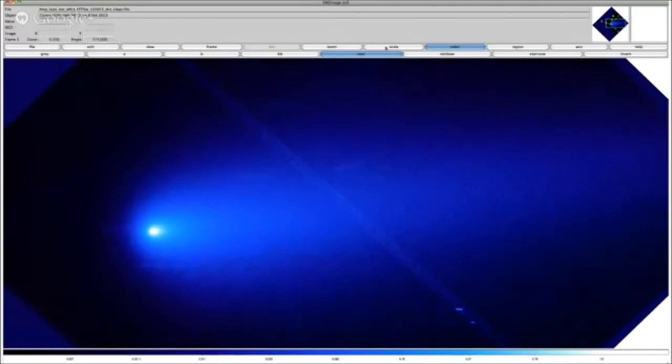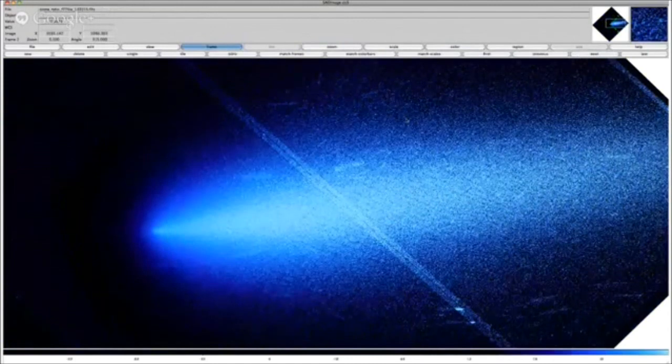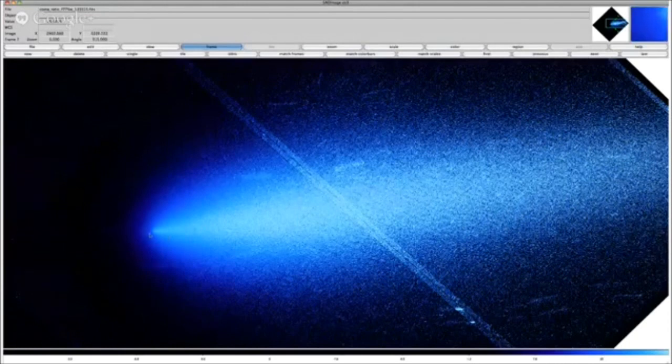Taking this clean image, John Yang Lee was able to generate the model-subtracted version very quickly — within a few hours at the Denver meeting he was able to realize there was no jet there. Other than the fact that the comet is still intact, that's probably the most interesting and relevant result: we don't see the jet that John saw back in April.